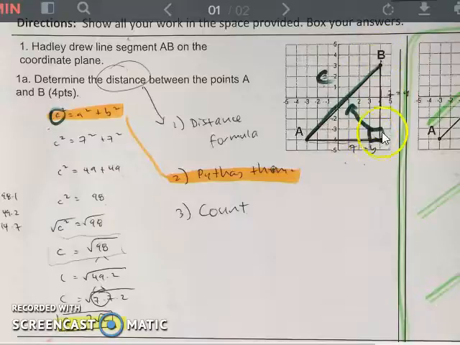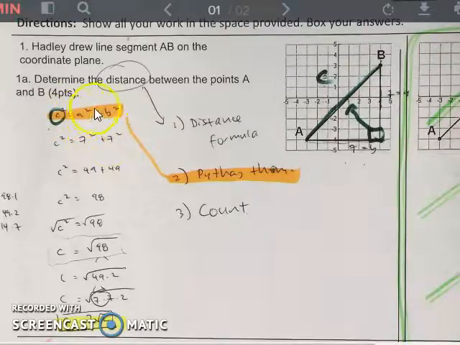Okay? To find this side length, I just count. 1, 2, 3, 4, 5, 6, 7. A is equal to 7. To count this way, 1, 2, 3, 4, 5, 6, 7. Therefore, B is equal to 7. So I write down the formula first. A lot of students were not writing down the formula first. Do that. Then you do your substitutions. A was 7 and B is 7.